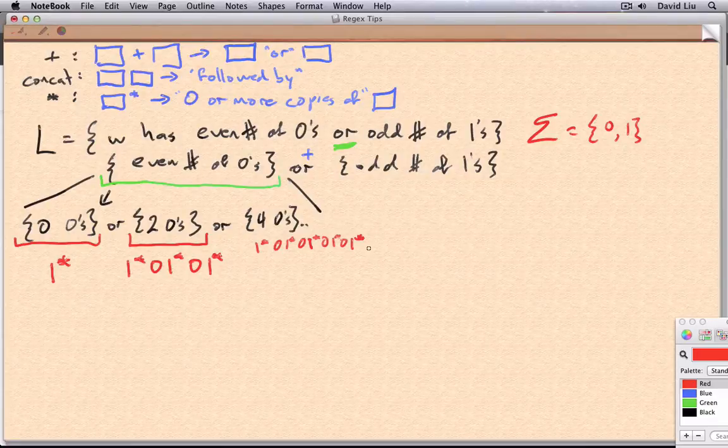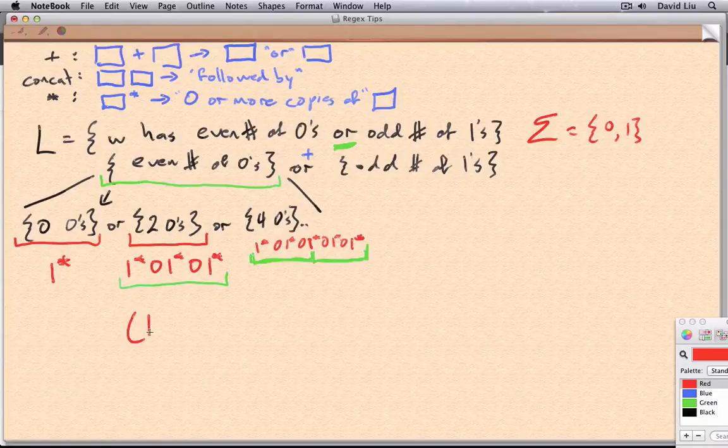So then I might do some more thinking, and then I might think to myself, oh, well, every even number, that's just a multiple of 2. So if I take a look closely at this regular expression, it looks very similar to this regular expression, just kind of repeated twice with this 1 star in the middle here. So this gives me an idea. Maybe I should just take this as my pattern to match 0 or more copies of.